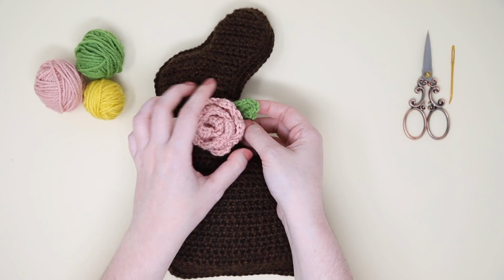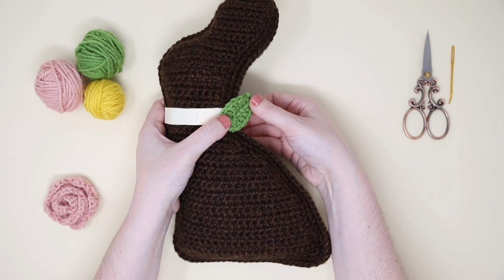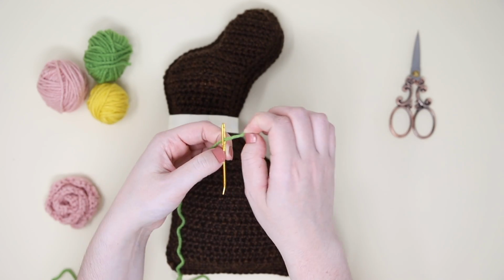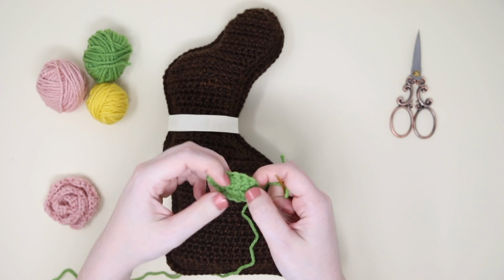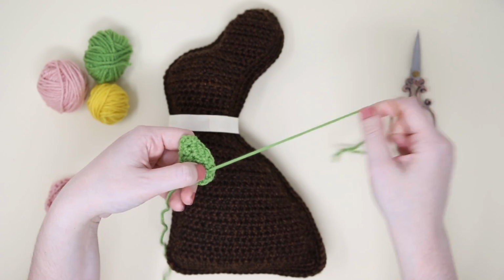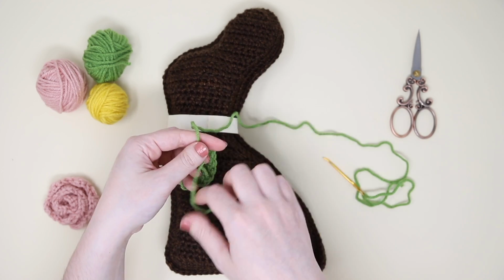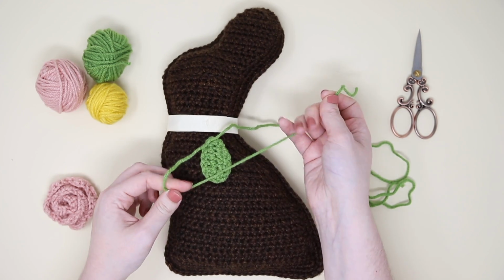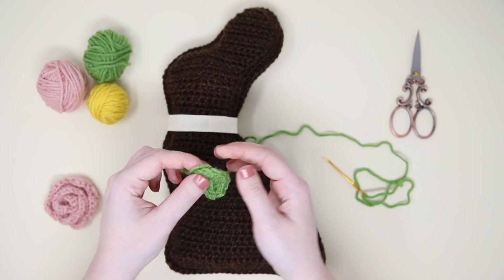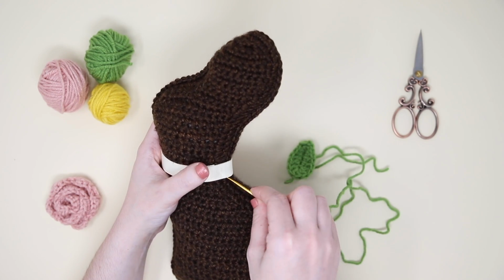And so that's about the placement I want for the rose and the leaf. We're going to do the leaf first since that's being tucked underneath, and we're just going to cover up where our ribbon overlapped. So just grab a piece of thread and you're just going to tie it onto your leaf here, making sure that knot is nice and secure.